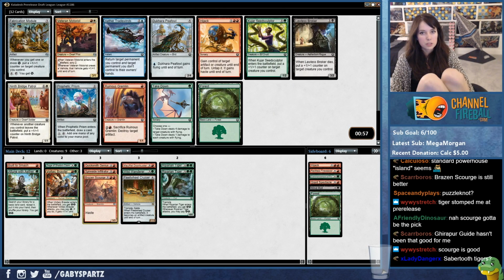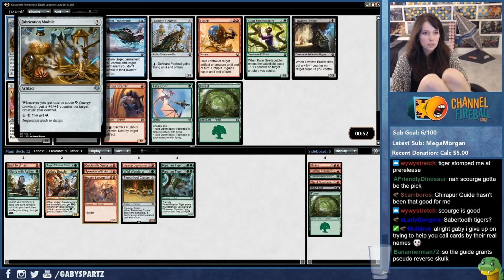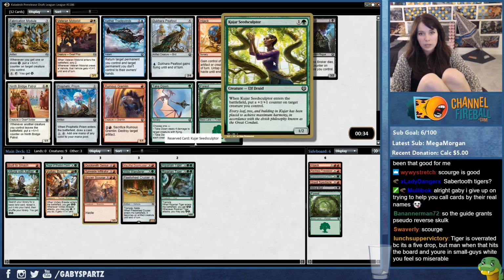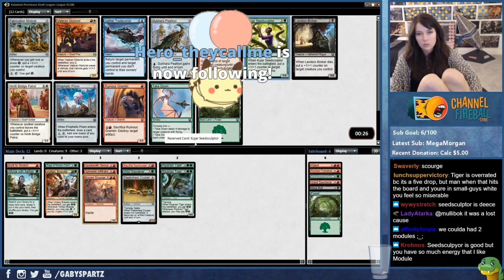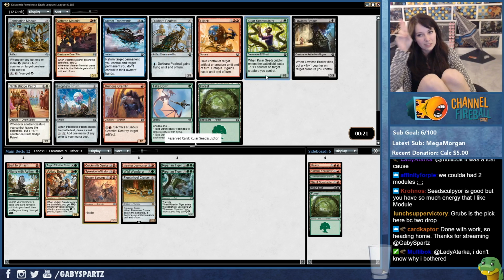Wow, Veteran Mutter is in this pack. Too bad we're not white-red vehicles. Fabrication Module: whenever you get one or more energy, put a +1/+1 counter on target creature you control and tap it. Thank you, Nefidos. You get one energy. Oh, this pack is kind of garbage. I think we just take this guy. When Kujar Seed Sculptor enters the battlefield, put a +1/+1 counter on target creature you control. We could have had both modules. See ya, Card Captor. Have a good one.